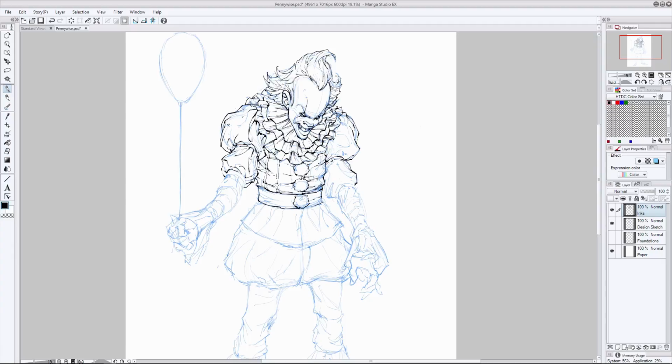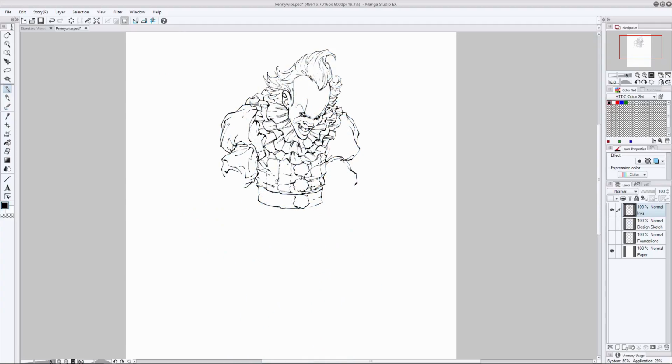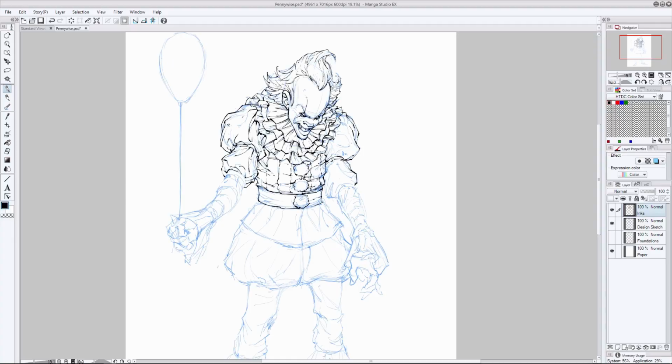So it all ultimately comes down to the context in which you're laying these lines down, and you personally, how you naturally work as an artist. You don't necessarily have to take on board everything that I'm saying here. It mostly comes down to you and getting to know yourself and what you're comfortable with. Even the fact that I'm using Manga Studio here, maybe that's not an application that you're comfortable working in.